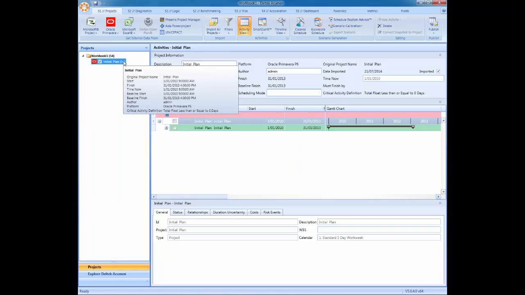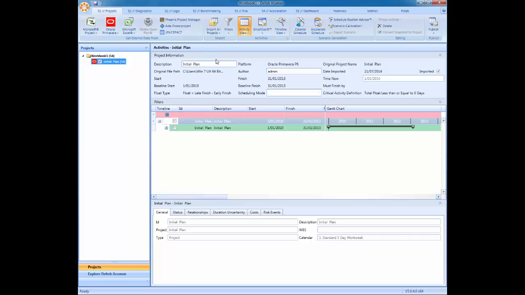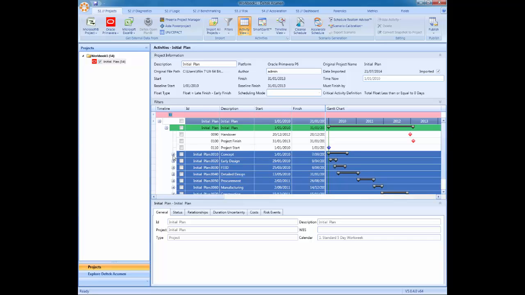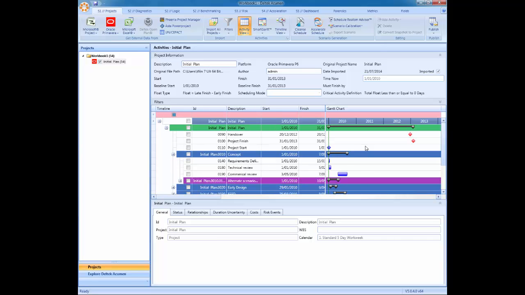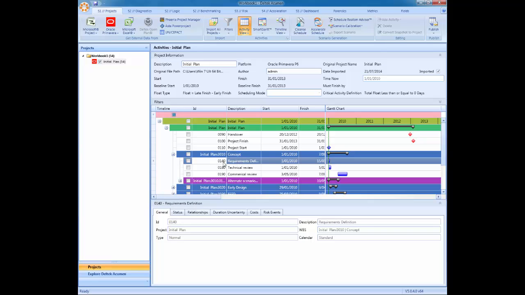You can see now we've got 54 activities in this plan, and the S1 area is now highlighted, and we can see that there's initial plan at the top with some basic details about the schedule. Then in the middle area here we have essentially the Gantt chart. You can expand it and look for individual activities, and then you'll see those in the Gantt chart area to the right. And then if you target a particular activity, 140 is activity with some duration on it.